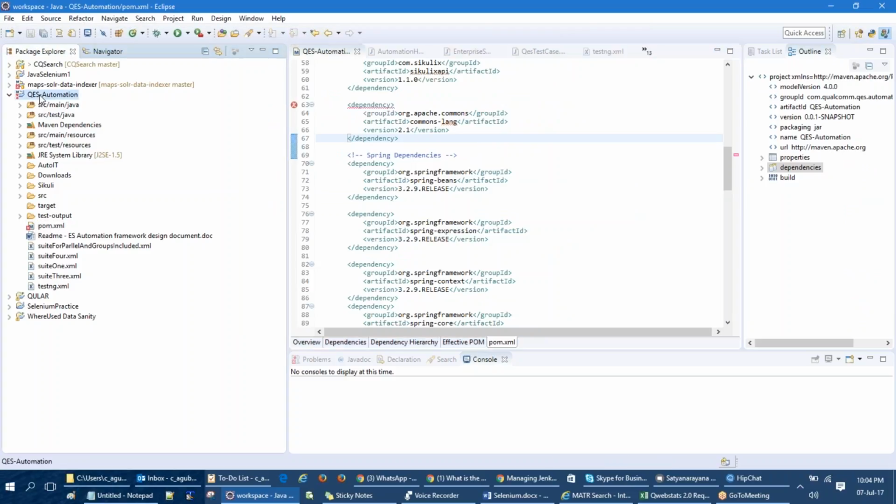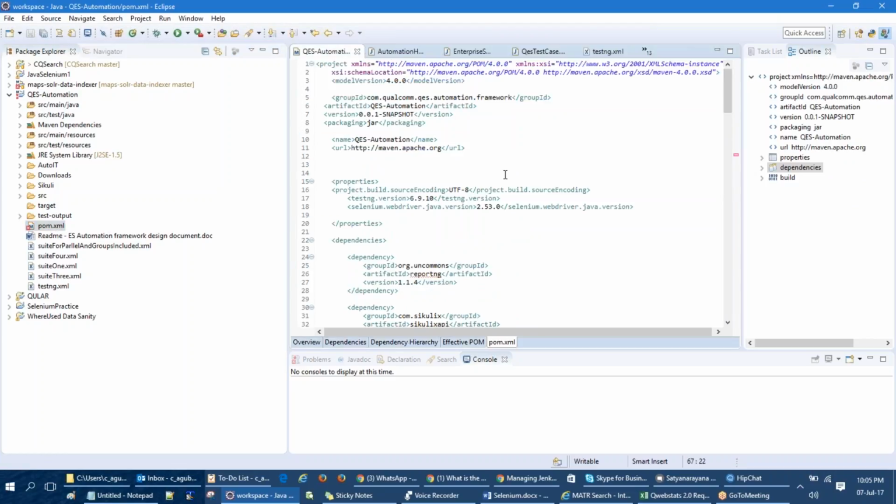This is the QS automation project which I have shared with you, right? In that there will be something called pom.xml. So this is a specific format. The format is the same all the time. All these things will be the same. Then group ID, you have to give some group ID, doesn't matter, like specifying what is what in your application.